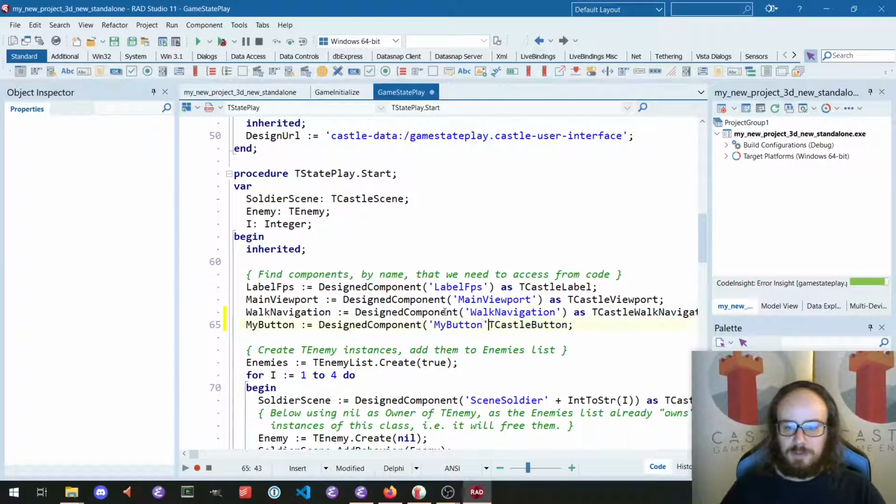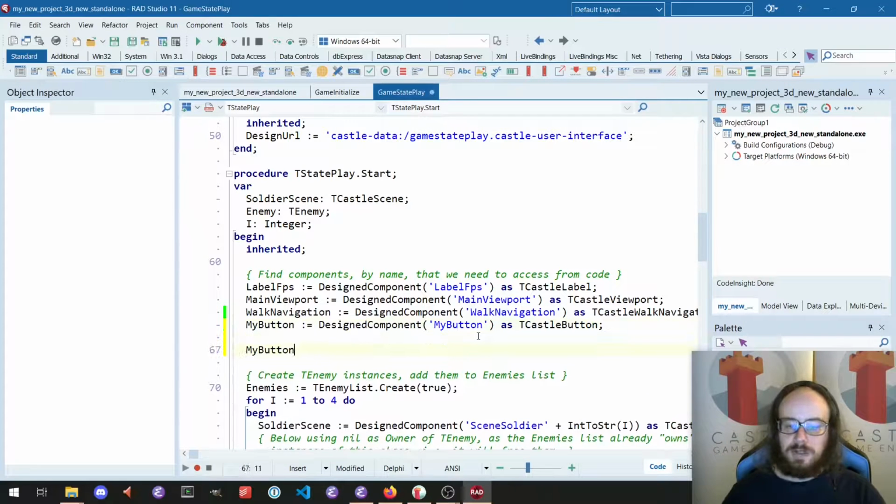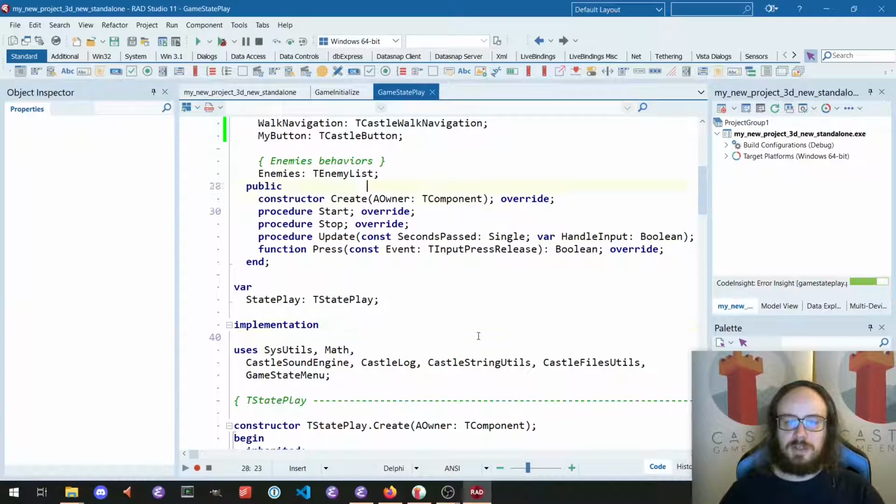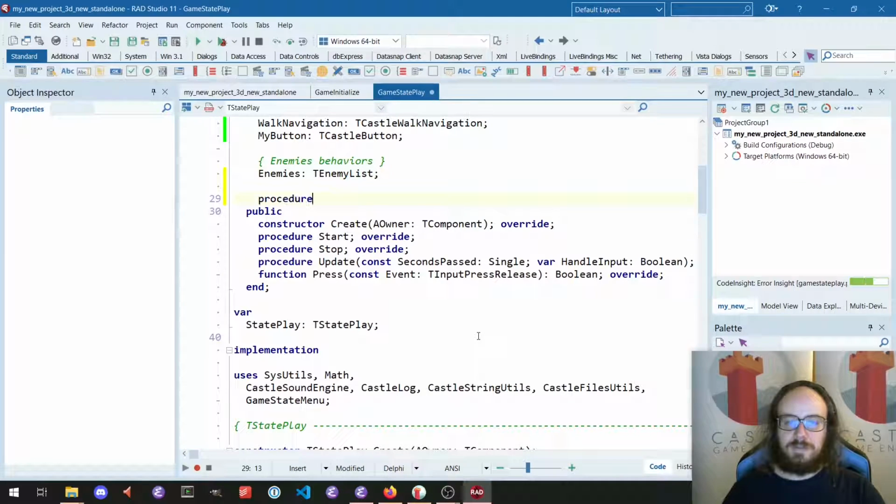But of course, we want to make this thing that I just did, which is manually declare this component in my class, happen automatically. All right, and now we want to assign an event to it. Well, it's a custom button, so it has an on-click event, and I can say that something should happen when I click it. Let's define a method that's called button click.